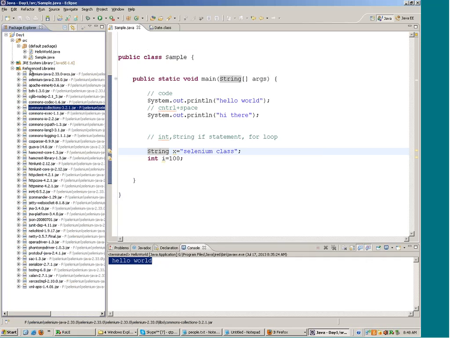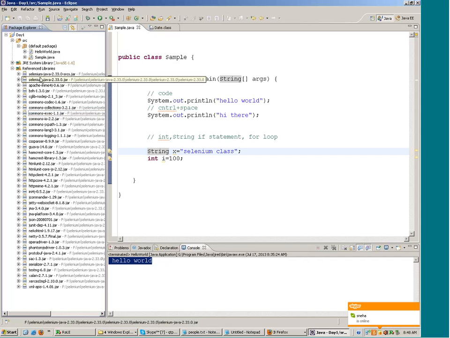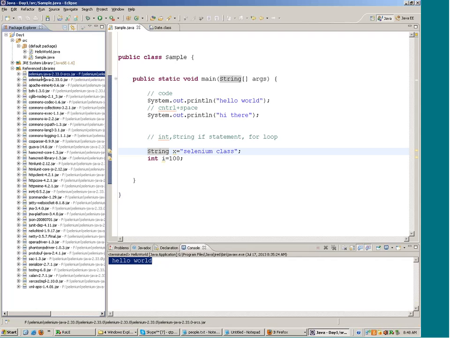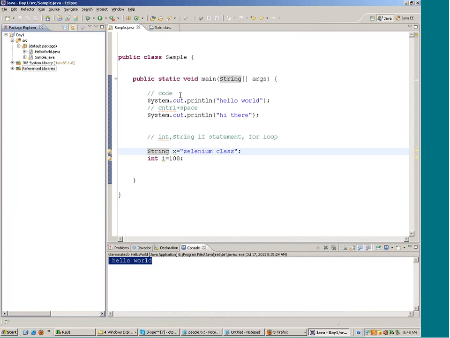Selenium is never installed. There is no exe for Selenium WebDriver. Similarly, there is a separate set of jar files for RC. For RC as well, you include the jar files in your project. That's it. Only thing is, WebDriver jar files are separate, RC jar files are separate. Now, once you have all these jar files in your system, you can start working with Selenium.